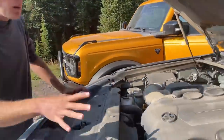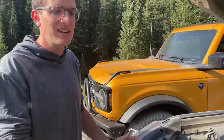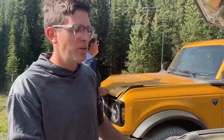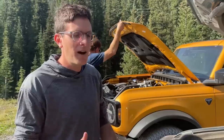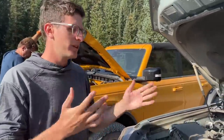Now, from a power standpoint, it is pretty far down compared to the Bronco, but on a reliability standpoint, this engine is one of the most stout, most reliable engines you can buy, maybe ever. It's mated to one transmission choice, a 5-speed automatic, but if you're looking for your vehicle to last you tens, hundreds of thousands of miles, this is certainly the vehicle to do it with little difficulty.